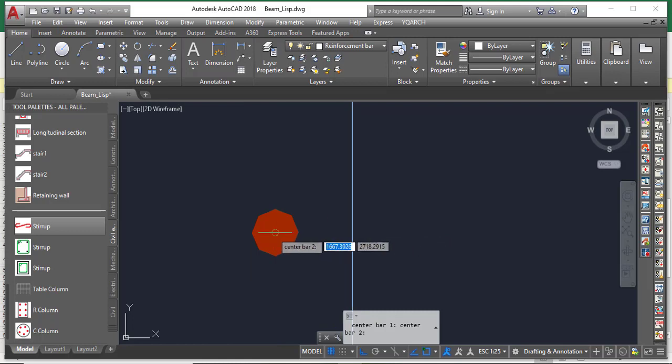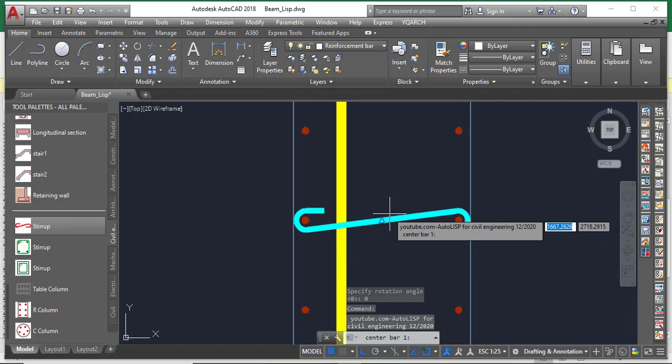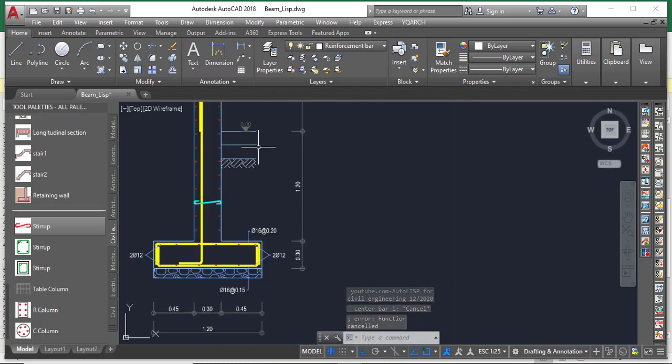This is the center here. Okay, so just pick it like this and then you will see the link around it like this. Okay, so the link will come like this. So that is good enough. Then you can just range it.